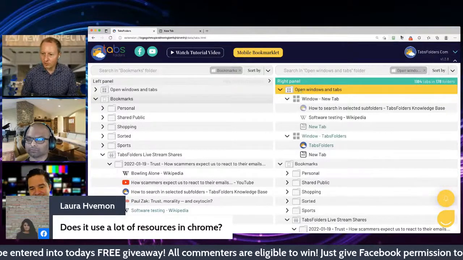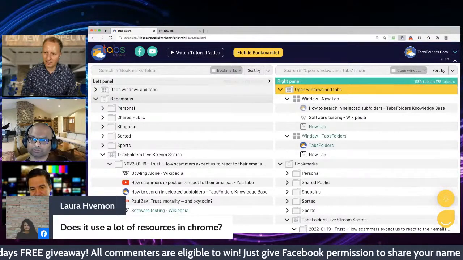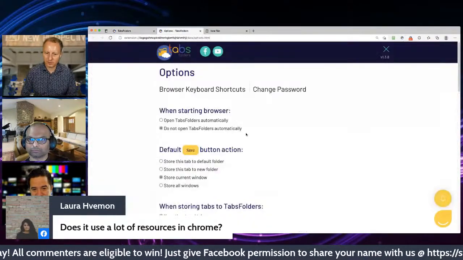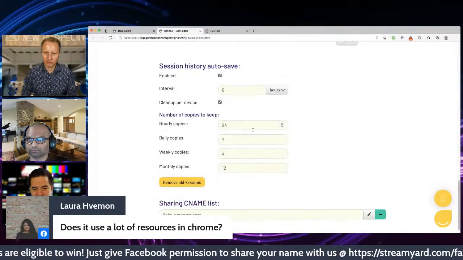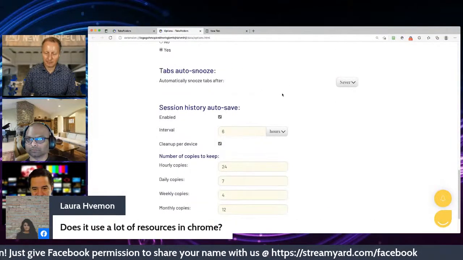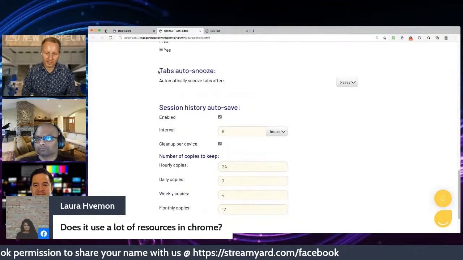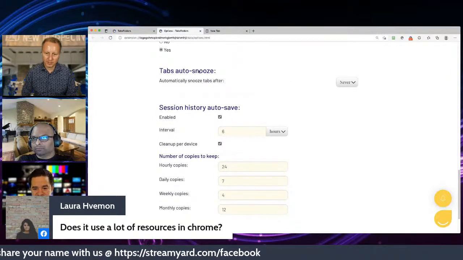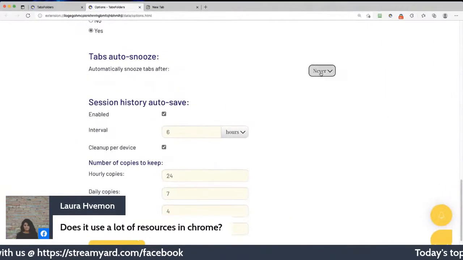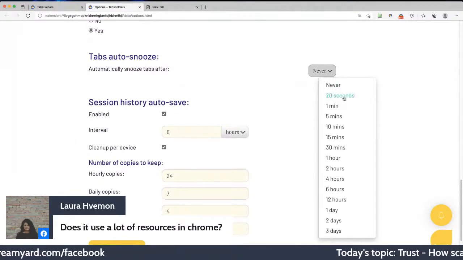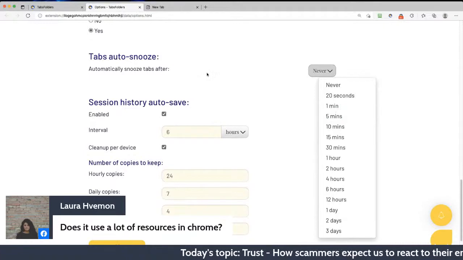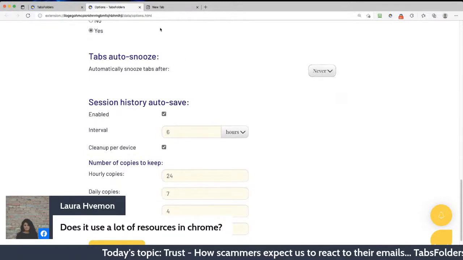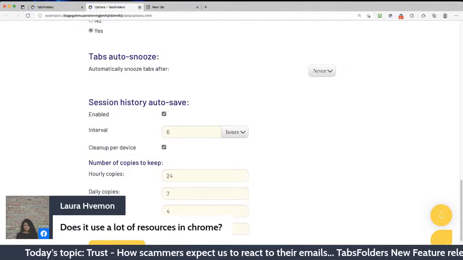But tabs folders actually does this automatically, and when you go into options, you can configure how tabs folders does this. So by default, snoozing is off, but you can turn it on, so that after 20 seconds, 1 minute, 3 days, whatever, there are a lot of options, tabs folders will snooze unused tabs for you.